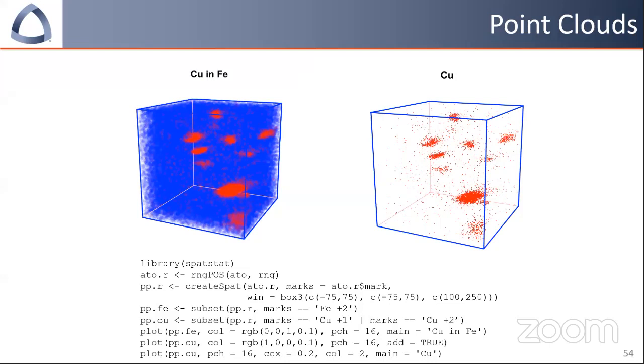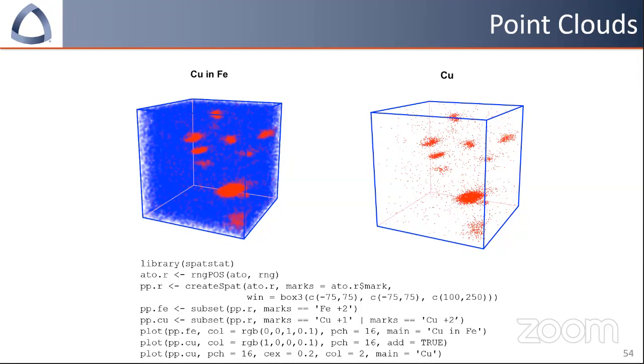So here's a basic view of this same data set, where we can just visualize what these different types of molecules look like and where they reside in space. The analysis that we're going to be doing is really leveraging the spatstat package, which is developed by experts within the spatial statistics community to enable all kinds of statistically rigorous analysis routines in spatial point pattern data, which is what we have in atom probe.